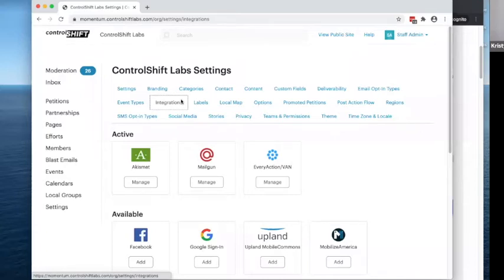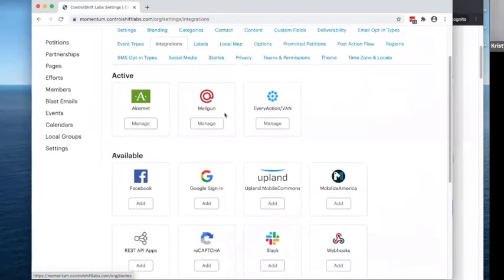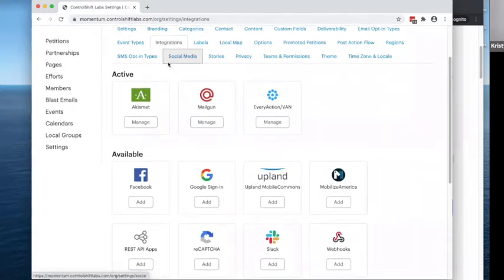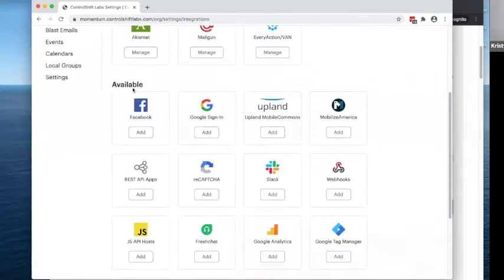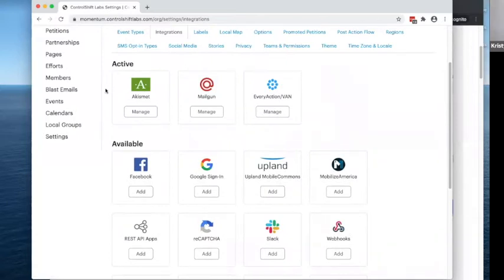There are also third-party integrations that we allow you as admins to send your data to, but that are not included under our data processing consent. Those integrations are included on this integrations tab so that you can take a look and see the things where you are sending data to a third party outside of our DPA.